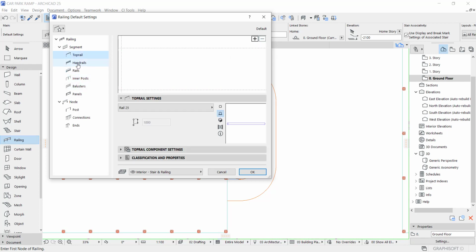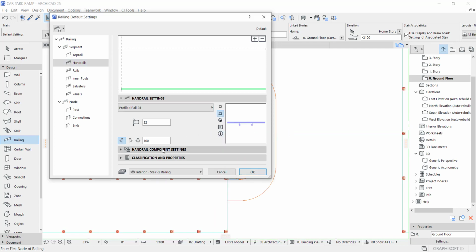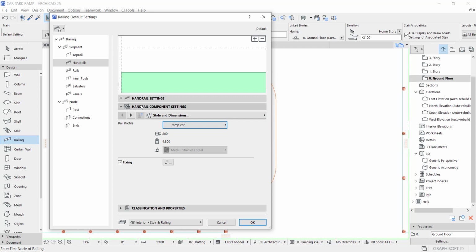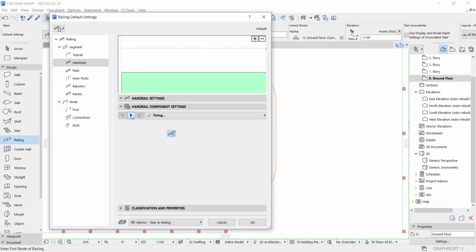Okay, and we are going to add handrail. Please, you use handrail because of this option here. You can't use top rail. Handrail gives you this option here, and there is a need for it in case. So handrail, and then you add down there. Okay, then change to profile, right, and go down to choose the profile style, which is ramp car, like we saved it. Okay, so the fixing is still there, as you can see at the bottom there. You can always remove it. So that's it. Just say okay.